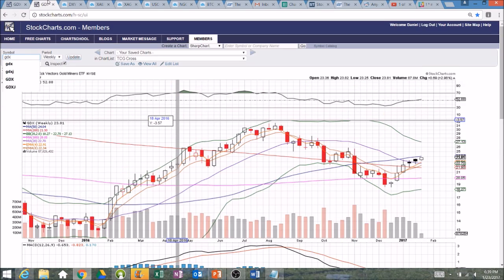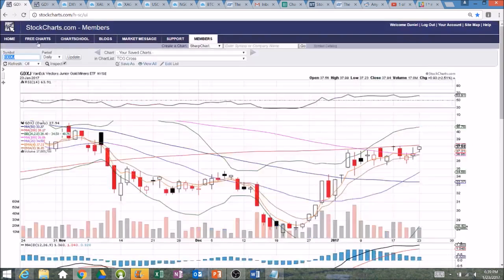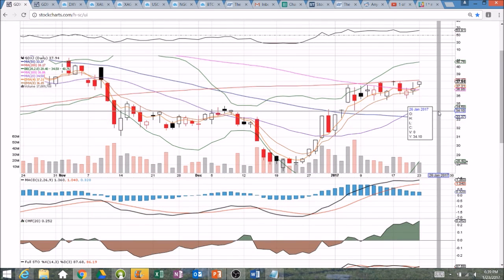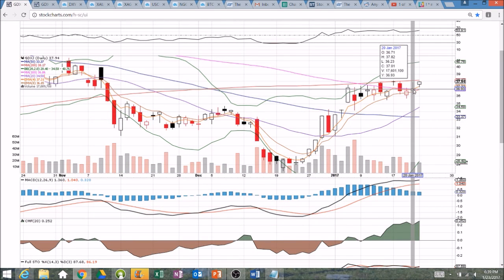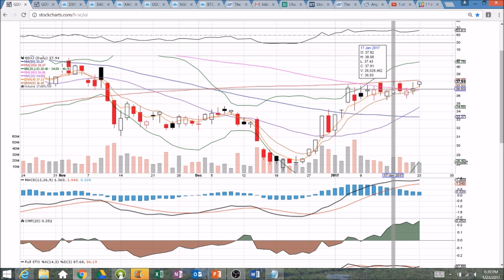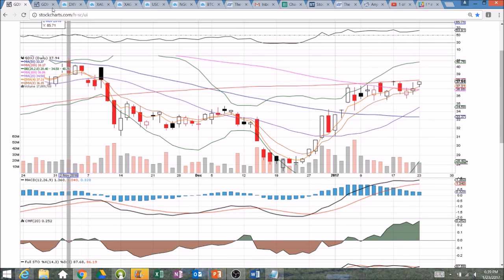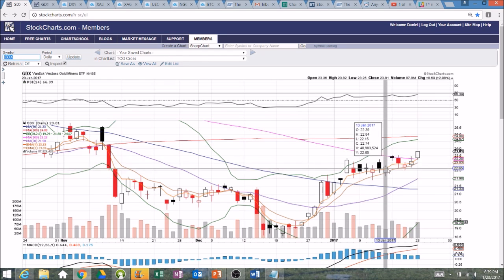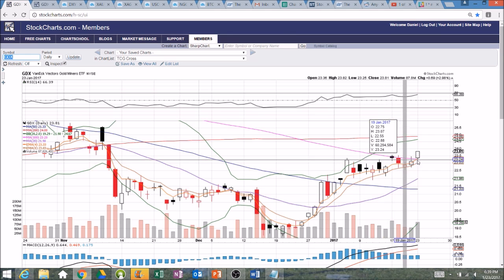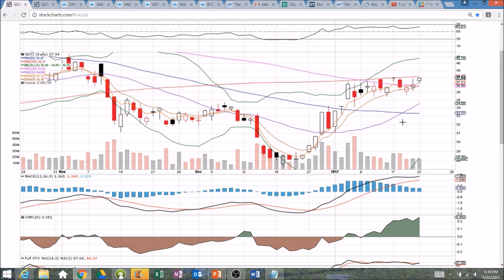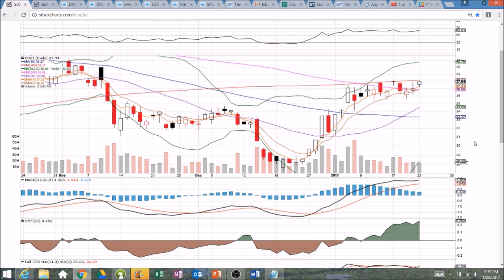Let's see how GDXJ is comparing. Still not over that 200-day moving average and struggling to break higher highs. We had that level of 38.08 last week. We got up to 37.99, so couldn't break that level. And you compare it to GDX blowing right through resistance. Clearly GDX a much stronger bull today. Look at the volume. We didn't see the volume spike that GDX saw. We did close at the high of the day.